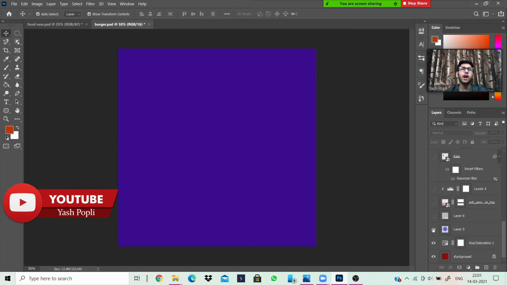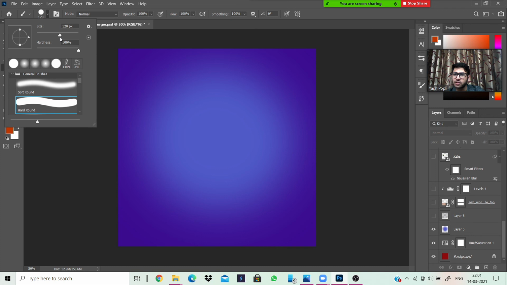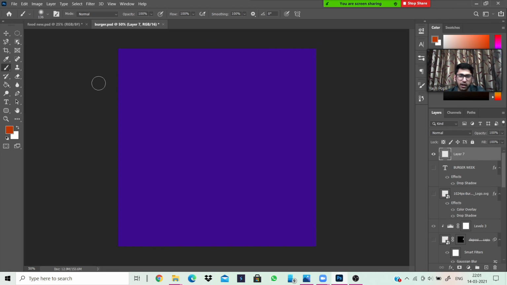And then to add a little gradient effect at the background, I just took a brush tool, increased its size and decreased its hardness. You can add a layer and add a gradient like this.